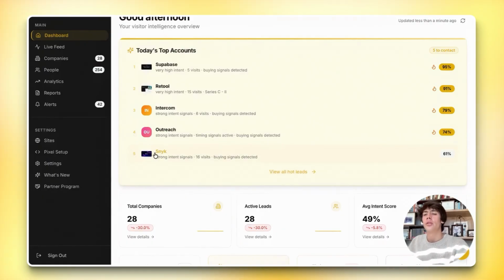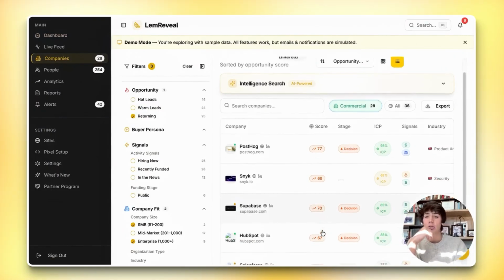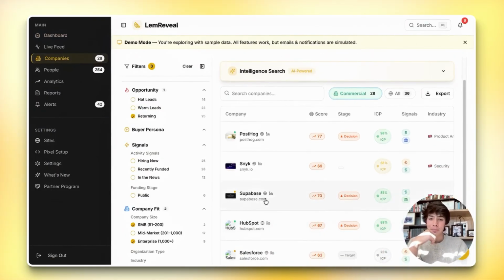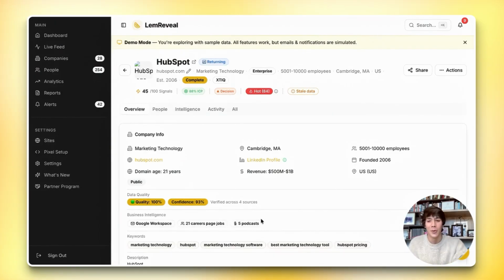But let's actually focus on the 2 main pillars that make LemReveal different from every other visitor identification tool out there. As you can probably tell, it's the depth we actually go into, right? We don't just provide you with an IP and a company name and call it a day. We actually run every visitor we identify through 35 different data APIs, as well as government registries in 22 different countries. Now, is that only fancy lingo, or will that change your day-to-day life? That's a good question to ask, and let me show you how.